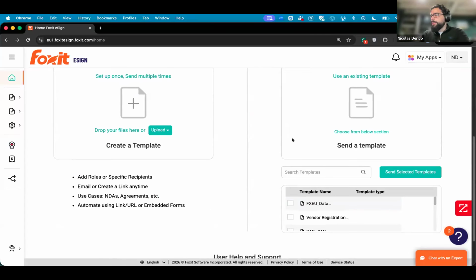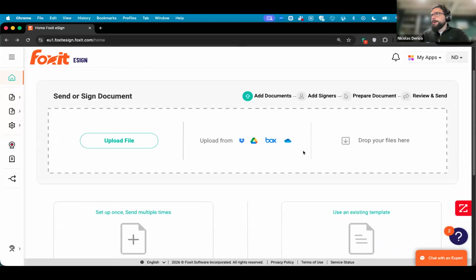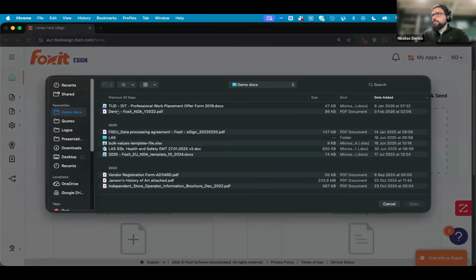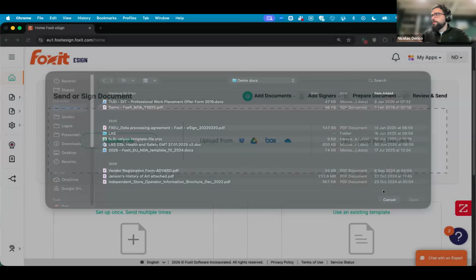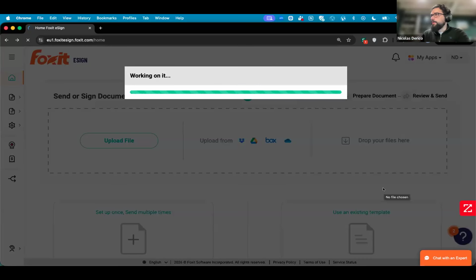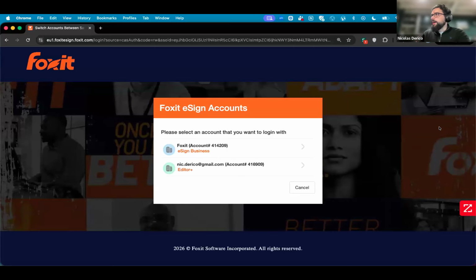You could think about what that looks like in your own environments. But for everything else, all ad hoc documents, then uploading from here would be the way to go about it. An important thing to take into consideration here is that Foxit eSign will take in whatever file you have: Word files, Excel files, PowerPoint files, JPEG files, obviously also PDF files.